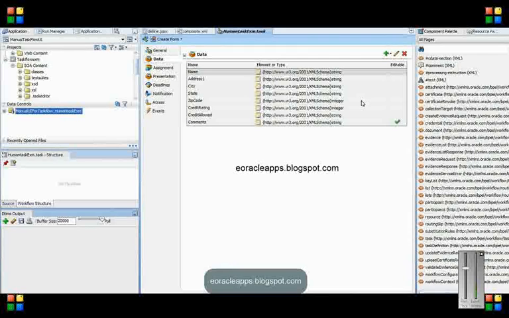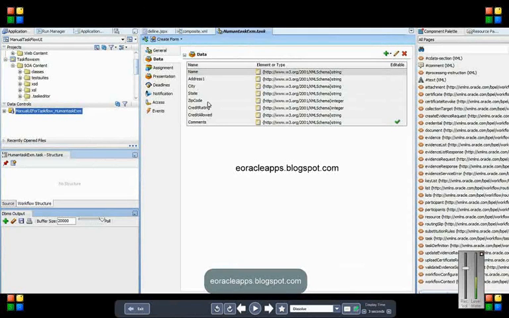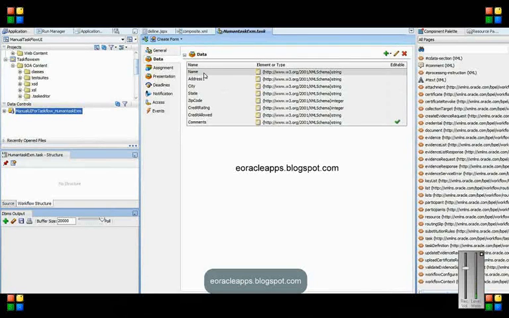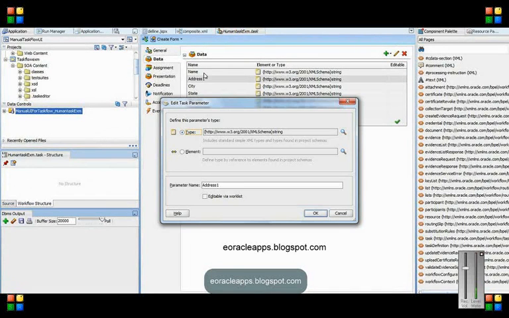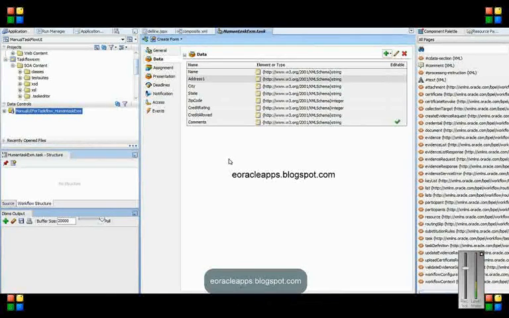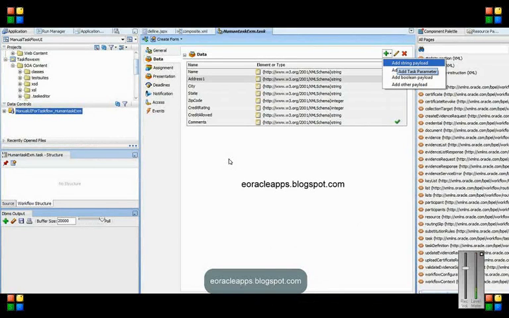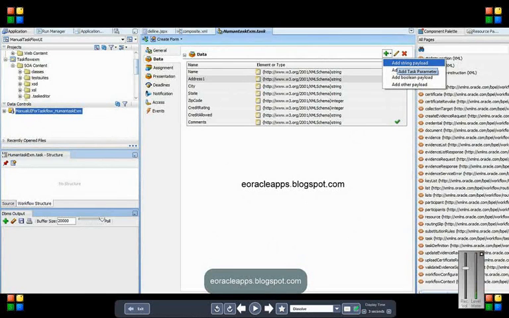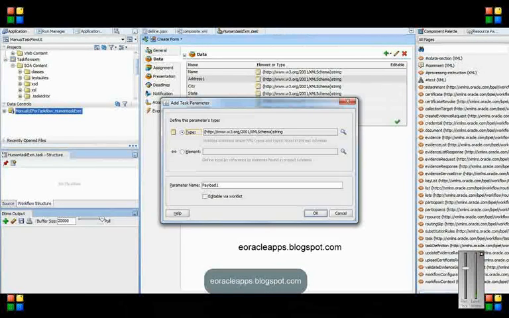And then I go to the data tab. Here, basically, I am assigning my payload. This is my payload, and I'm assigning the payload. Let's take an example. Let's explore the value for address one. This is how I map my address one. Similarly, if you want to add another variable, just press the plus sign and say which variable you want to add. In my case, I want to do it for the string payload. So select the string payload and then I map my address two.